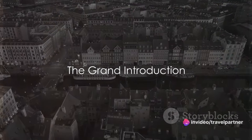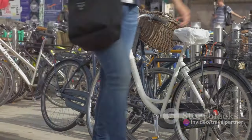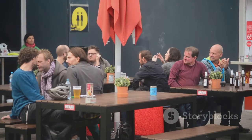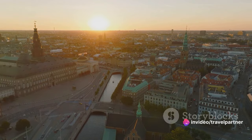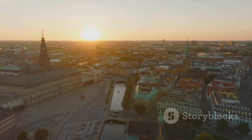This trip to the amazing city of Copenhagen is brought to you by our official travel partner. Welcome to the heart of Scandinavia, a place where historic charm and modern designs seamlessly intertwine — Copenhagen. As we embark on this journey, let's take a moment to appreciate the city's unique culture, from its striking contemporary architecture to the time-honored traditions of the Danish people. Copenhagen is a city that beckons to travelers with its diverse offerings.